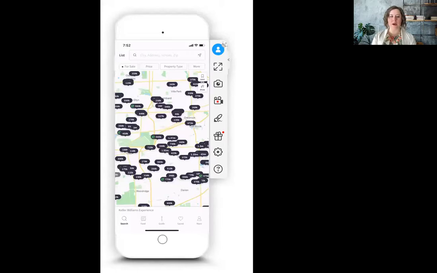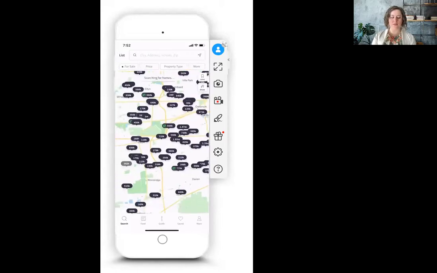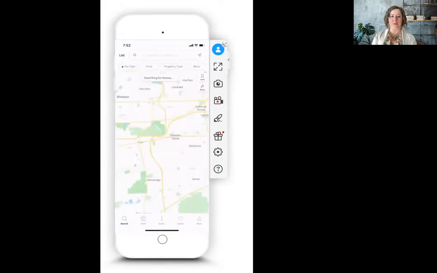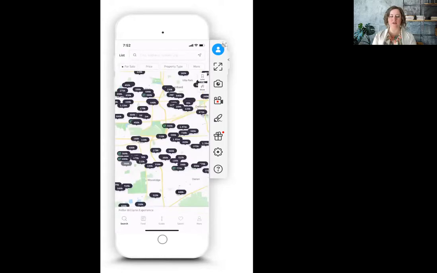You can see that the properties have loaded up. You know what? We'll actually go like this, so you can see how quick that pops in there. So it's looking for my location, and there are the properties around me right now. The first thing I want to go through is just the typical filters and searches that you have access to. This is just so that you have an idea how this works compared to some other real estate apps.